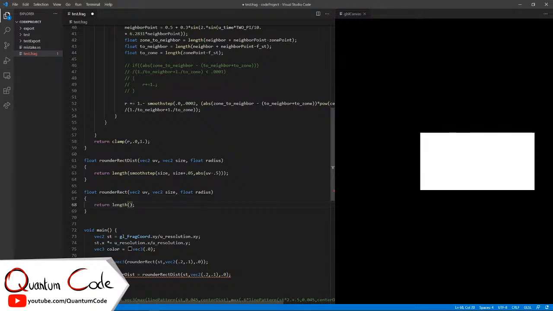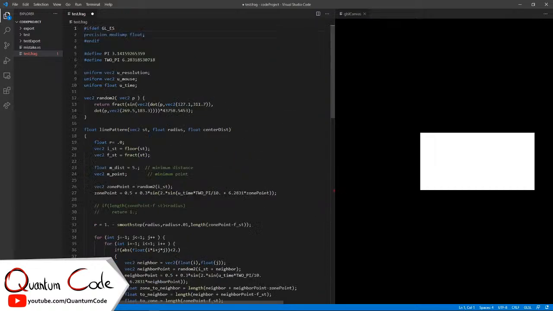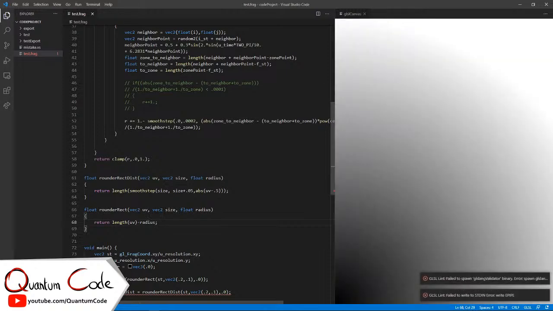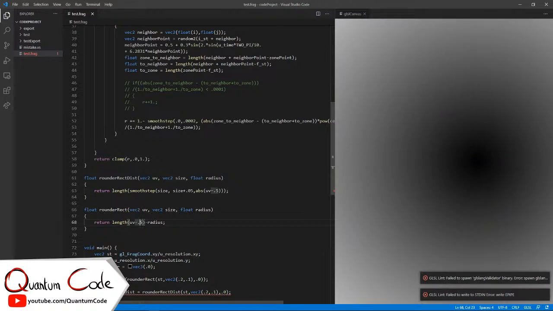So it will be length of something. Like what if I start by doing length of UV? Okay, that's a circle on the side. That's on the center.